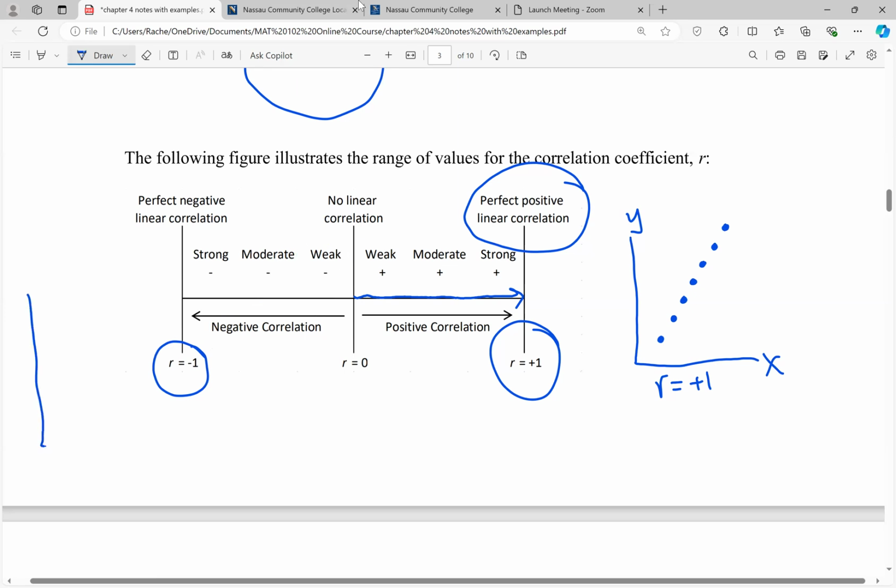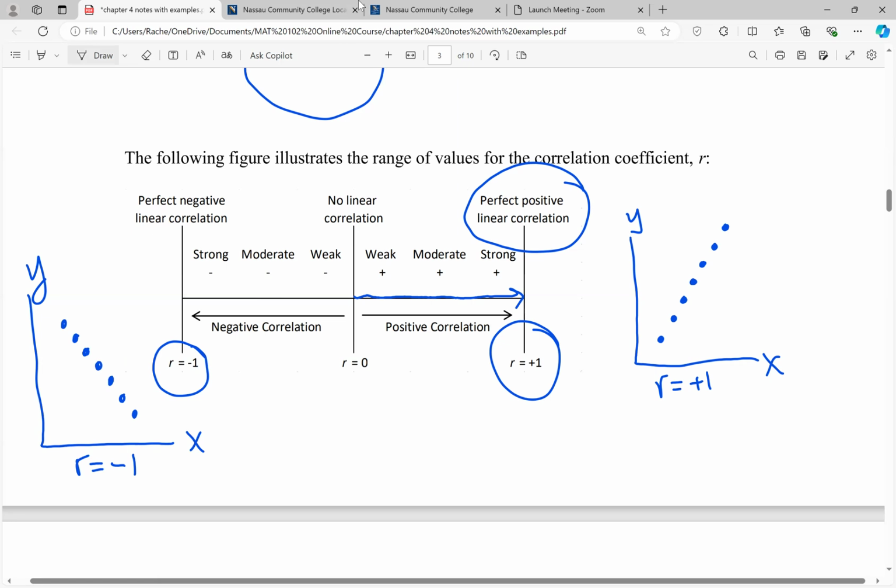So now you could probably guess what a perfect negative correlation would look like. That would be a perfect negative line, right? All the points would be lined up perfectly on a negative line, and that would be a perfect negative linear correlation. So this would be an example of the strongest negative linear correlation that's possible. And then, like I said, we have everything in between. But the key is the closer the R value is to 0, the weaker the relationship. The closer the R value is to 1 or -1, the stronger the linear relationship.